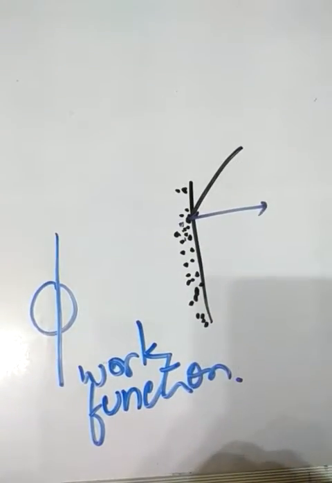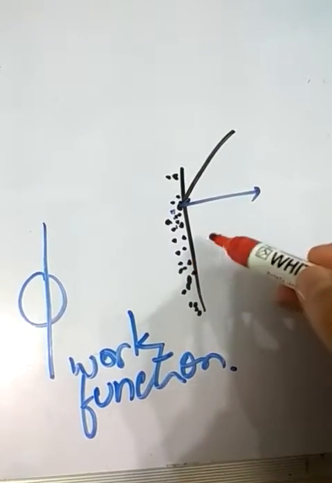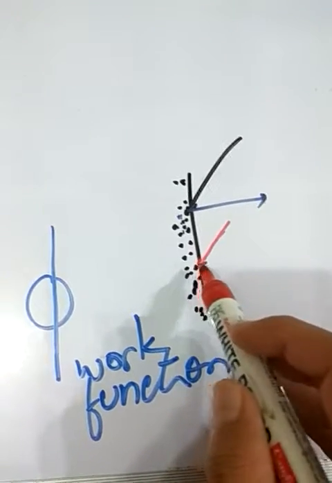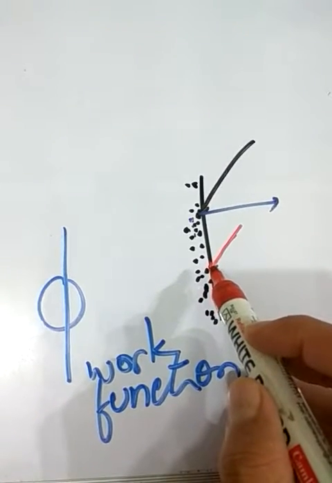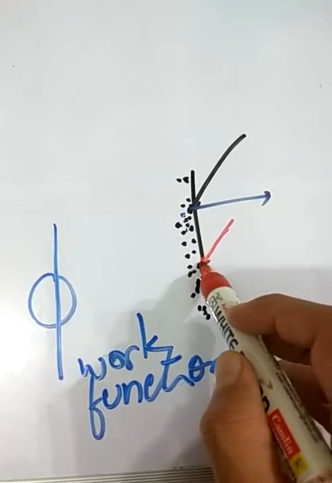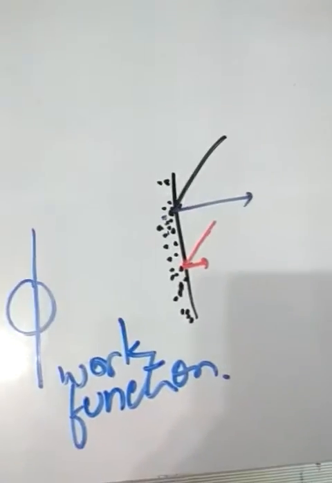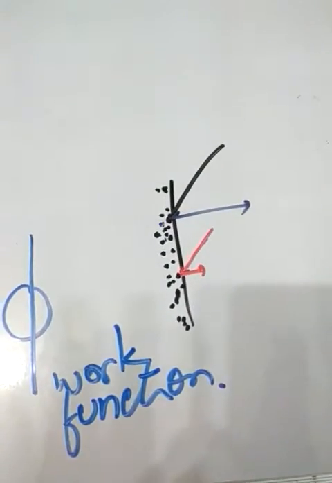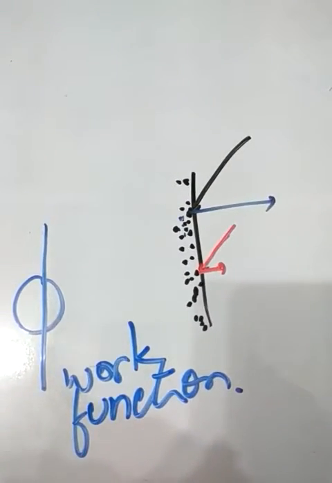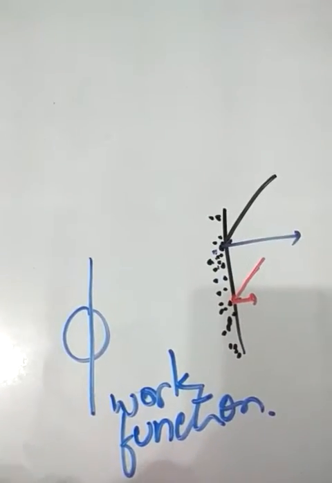So if light falls on this electron, which is the closest, and I give it the work function, it will cancel and this electron will just come out with zero energy. You get what I mean? It is the closest to the surface. There is no chance of collision. That electron will get a work function of energy.